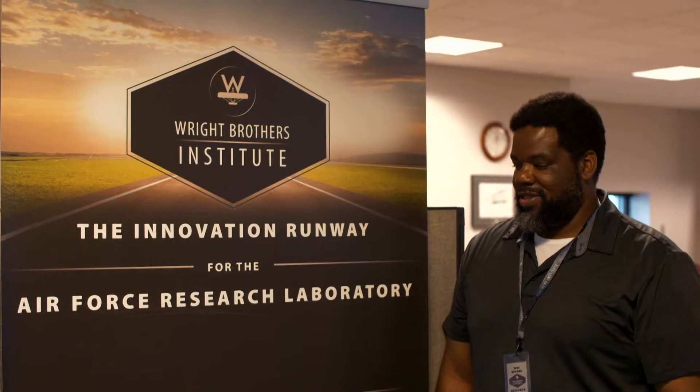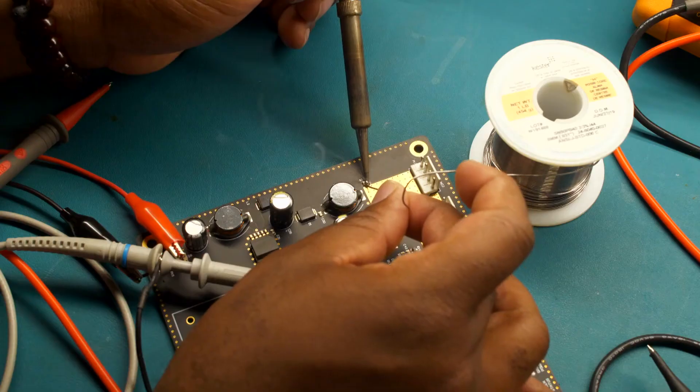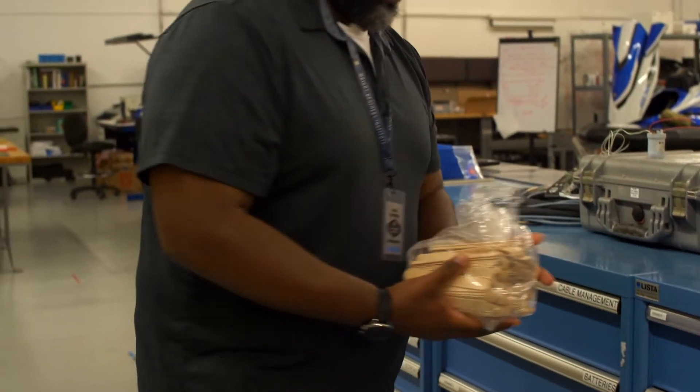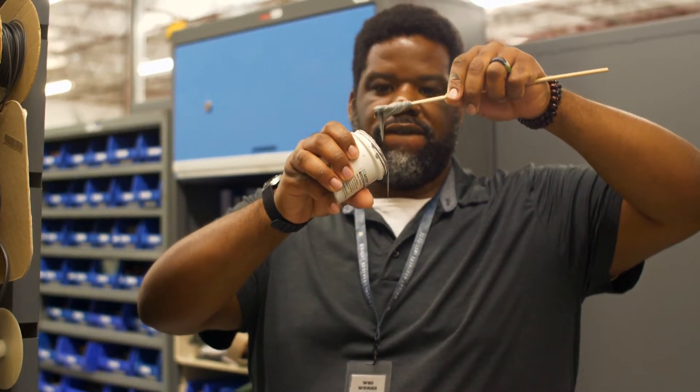So what kind of engineering do you do? I'm a computer and electronic engineer for the Wright Brothers Institute, which is located on the northeast side of Dayton, Ohio. Basically we build and develop working prototypes using commercial off-the-shelf products to solve current problems that the Air Force has. What's the weirdest thing you've grabbed on a shelf at a store and used it in your engineering? We've actually used popsicle sticks for support structures for a small little engine for a UAS system. We've also used putty substances like Play-Doh between heat sinks on the cooling system. We've used a multitude of different things that you might not think would apply to an engineering design process.